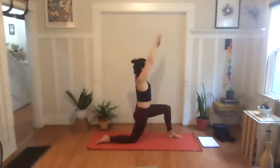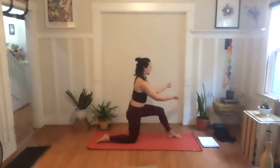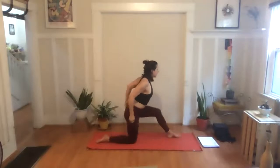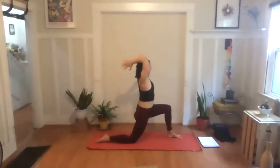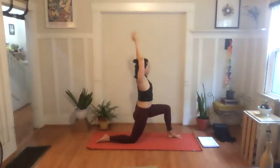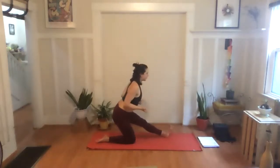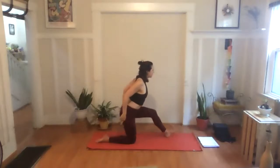Inhale, arms straight in front of you, shoulders and wrists in line. Make fists, float the wrists to the ceiling, and then straighten left leg as you draw your elbows back, fists back towards your body. Inhale, rebend left knee, reach arms to the sky. Bend the elbows. Reach the arms up. Float them in front of you, fists, and pull the elbows, the forearms back by your waist. One more time, move with your breath.